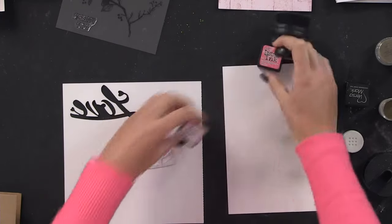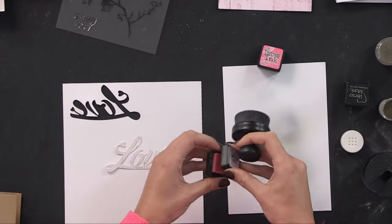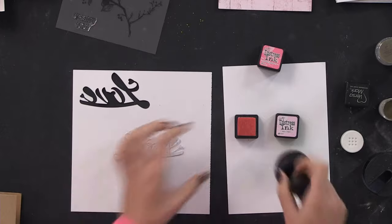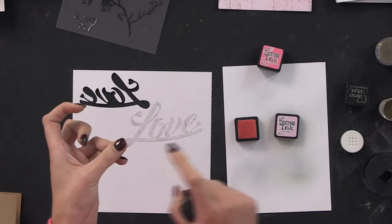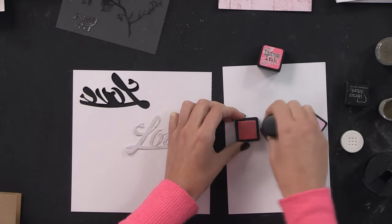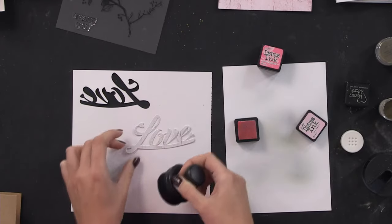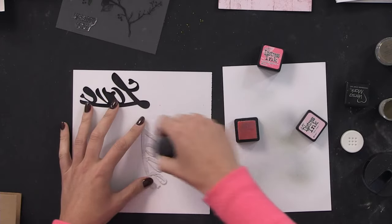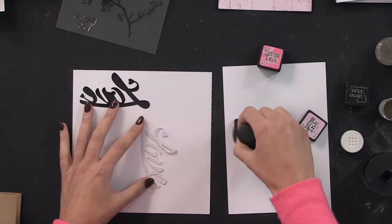So I'm going to go with the pink first. And this is the sponge sugar, and it's the super, super light one. And I've cut this out of the wood grain paper from the pink collection. I'm just going to pick up some of that colour there. And I think what I'm going to do is brush this way so I get the pink lightest part on the top.